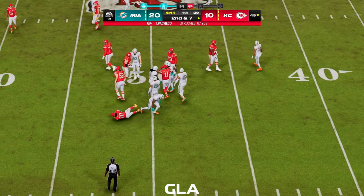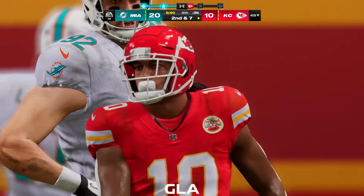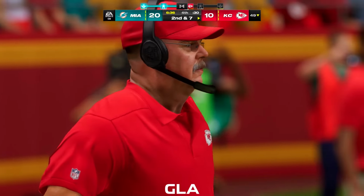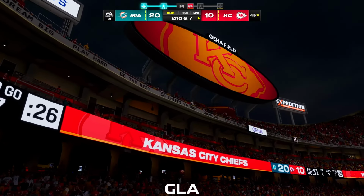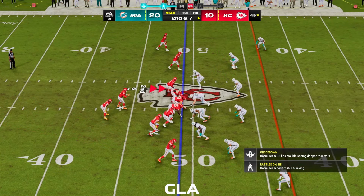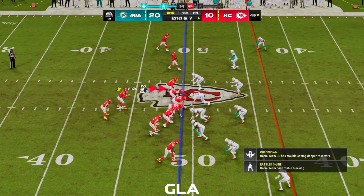Yeah, able to break through that initial contact and winds up getting about 3 there. It's 2nd down. Well, from an offensive perspective, that was a tough run because he only picked up 3 yards. Well, let's flip it over to the defensive side. They now have the advantage. 3 3-yard gains, that means they're punting the ball likely on 4th down. That's what you're looking for when you're playing defense.